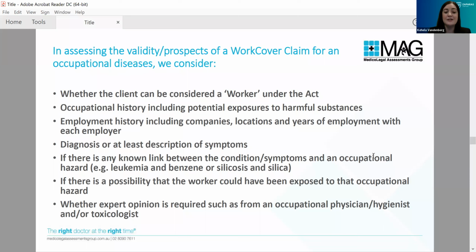A diagnosis, or at least the symptoms, is really important because we need to figure out what the link is between their particular condition and what they could have been exposed to. What are some occupational risk hazards for that particular condition? We can't really explore that unless we know what's wrong. And I've definitely had clients who haven't yet had a diagnosis.